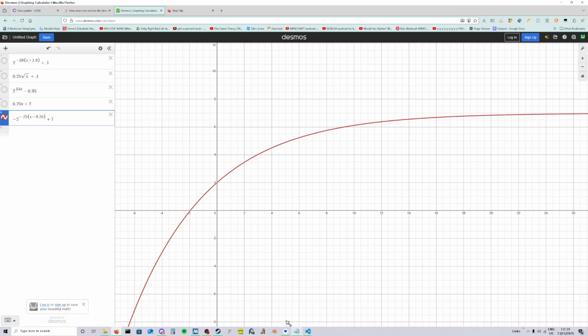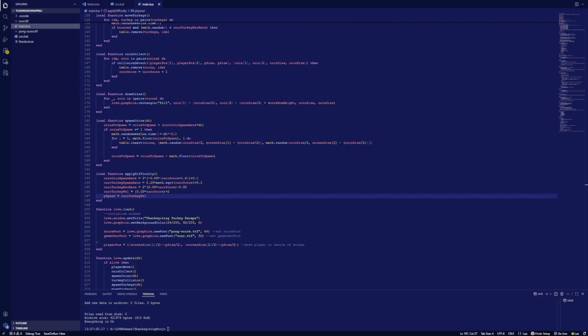Alright, so now this is your player speed function, and then I need to put the player speed function into here. Let me just do that really quick. E to the power of negative 0.25 times x, which would be cur score, minus 9.28.